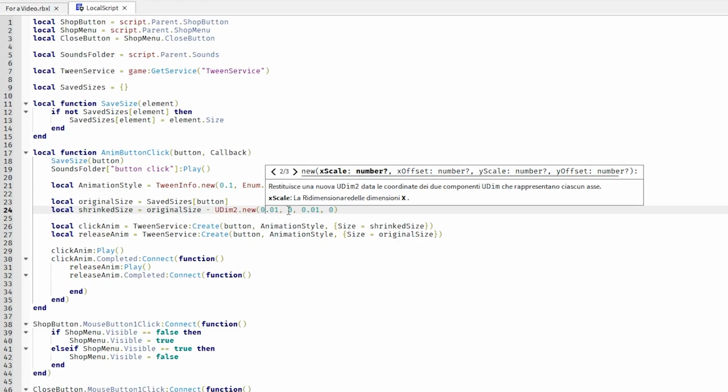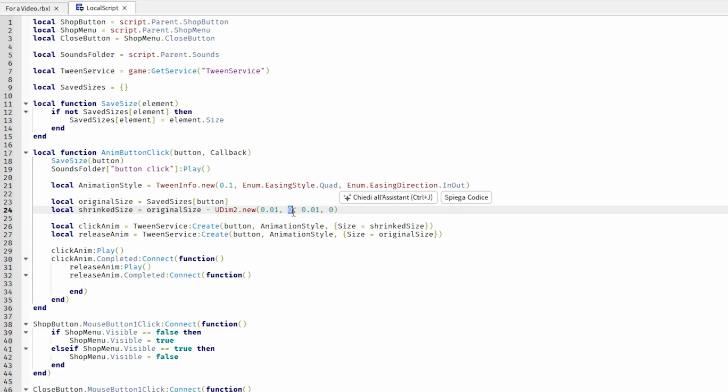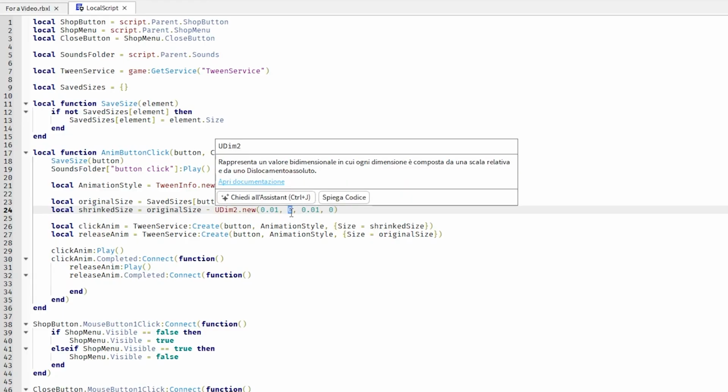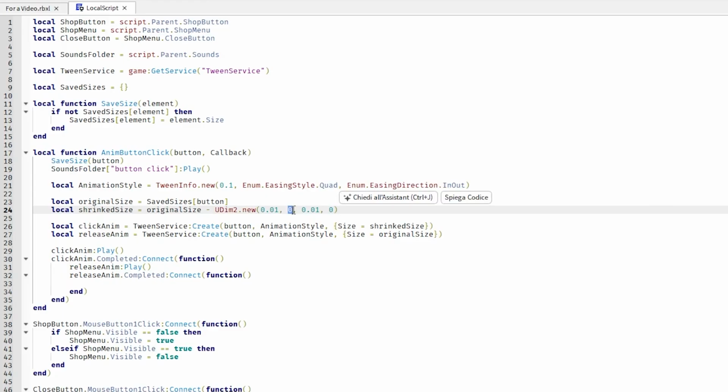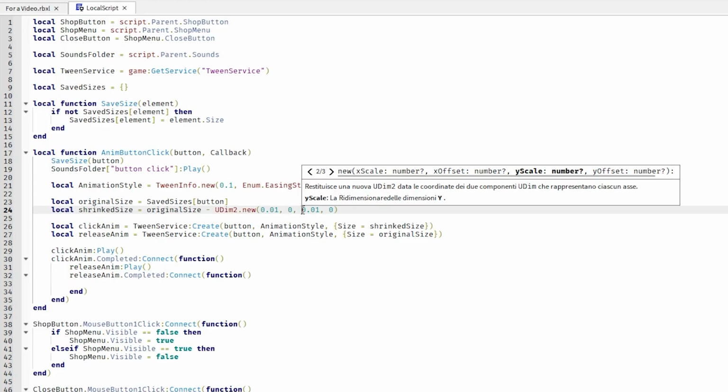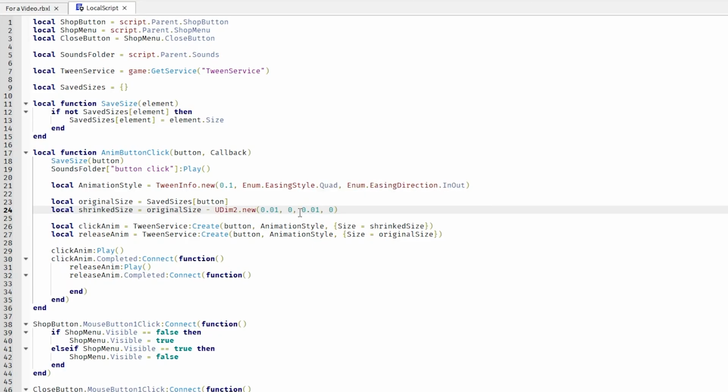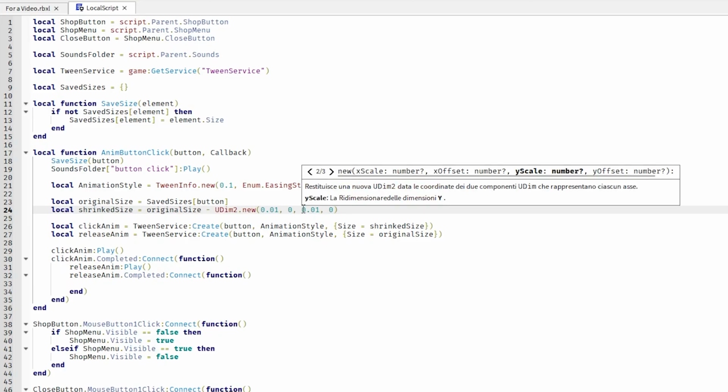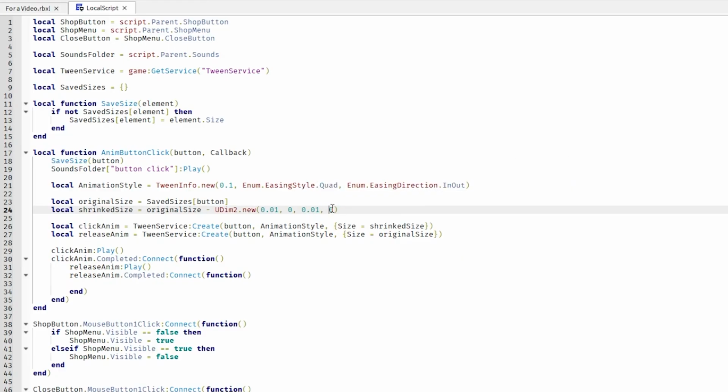0.01, comma. This 0 right here is the offset scale. It's a thing I can't really explain, but this is the offset scale. I don't recommend to play with this one. Make sure to always play with the scale one. We have once again the scale value. This is the scale of the, I don't remember, the epsilon. Yeah, epsilon scale. You can read it right here. And yeah, once again 0.1 and the offset to 0.